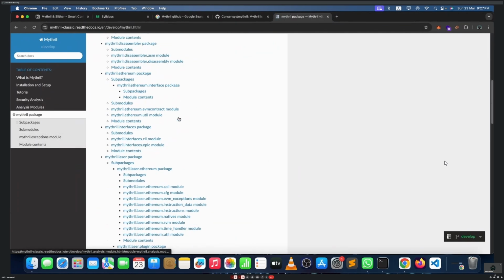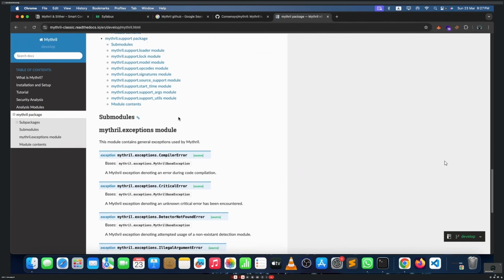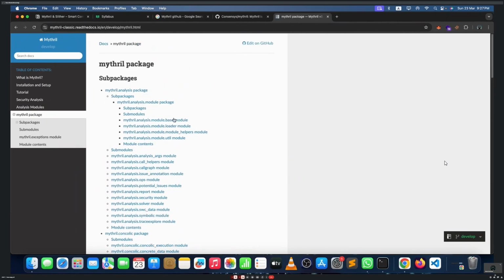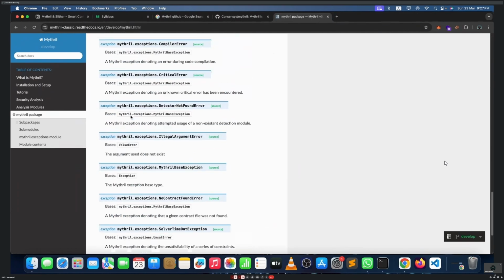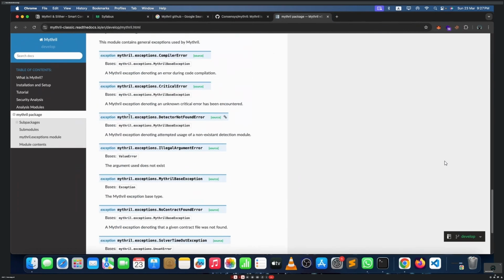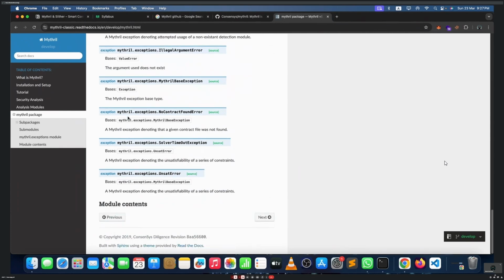There are so many packages if you are using Mythril in the automation part, and you're going to use these types of packages. I'm not going to deep dive into the module section, but I'm going to give you the intro. Here the module contents are empty, I guess.